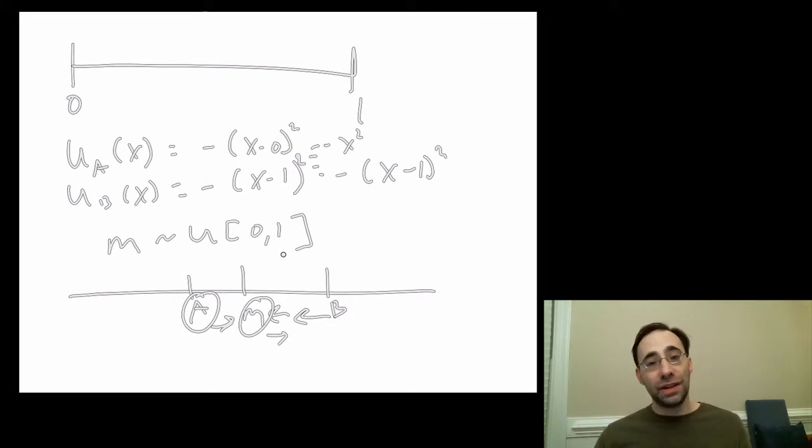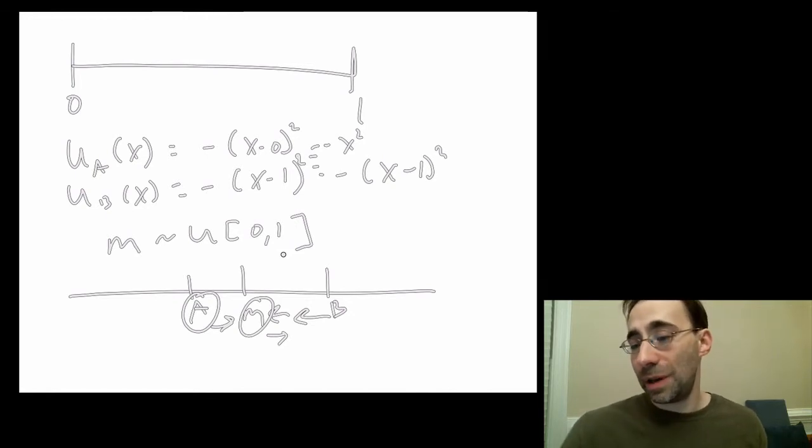However, if the median is uncertain, there's a trade-off involved. Now, if I move away from the middle of the distribution, then I have less of a chance of winning than before, but I still might win because the median might turn out to be left of the middle because it's random, stochastic. So I might be able to move to the left, and should I win, I get a better policy for me. So there's a trade-off between getting a better policy for me, but winning less often, because the more I move away, the less I win.